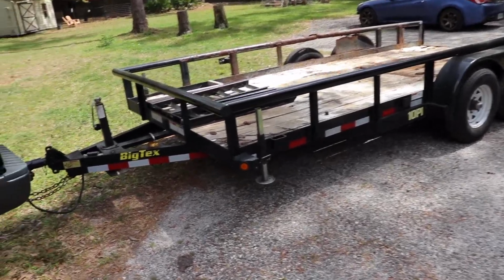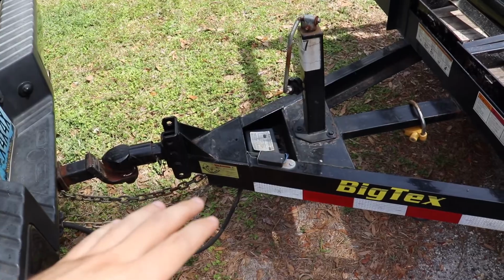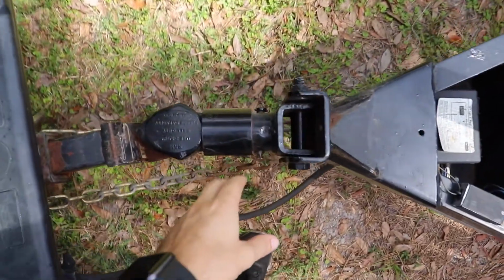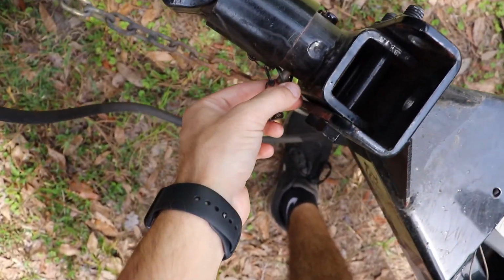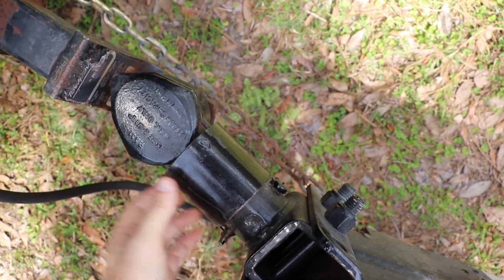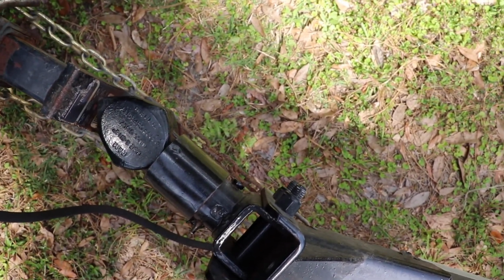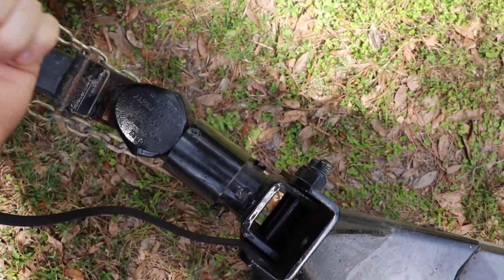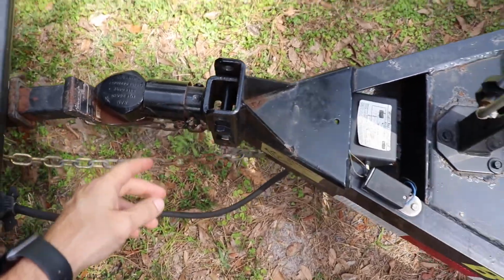What's cool about this trailer also is that it has a bunch of easy-use accessories. So basically the adapter, to go on your trailer hitch, you just pull this little pin out right here. The pin comes out, and then this collar just comes backward. You just slide it off, and then this pops off, and it comes right off the ball. So there's no having those old school style ones where you put the ball on and you have to slam that thing down and then put the pin through. So this one's just a lot easier.